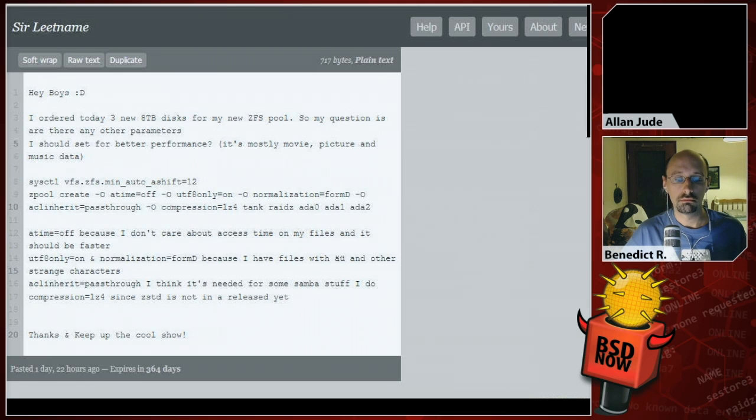So with the 1 megabyte blocks, I currently have 71.2 terabytes of data. With 128K blocks, that would have taken 77.4 terabytes of space.